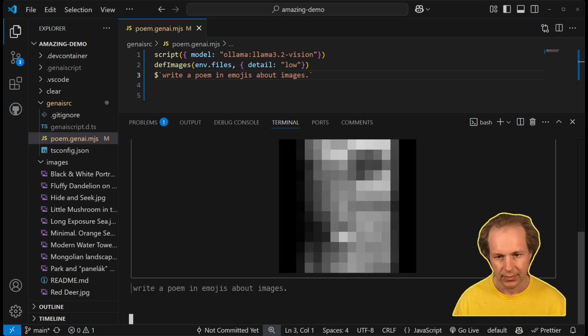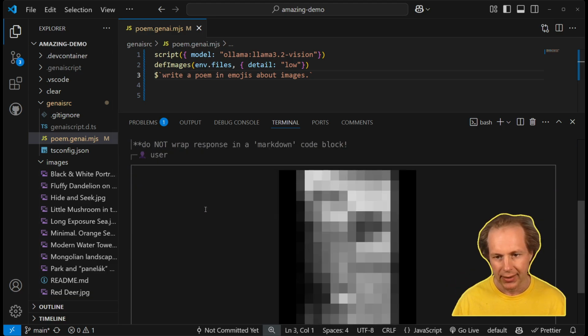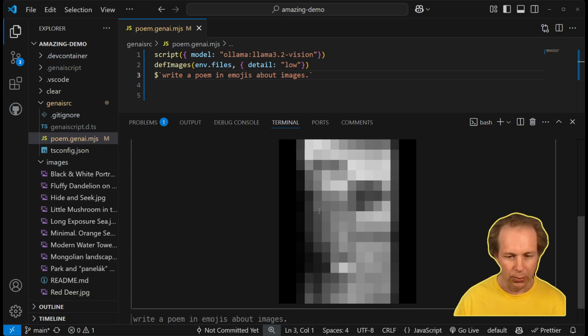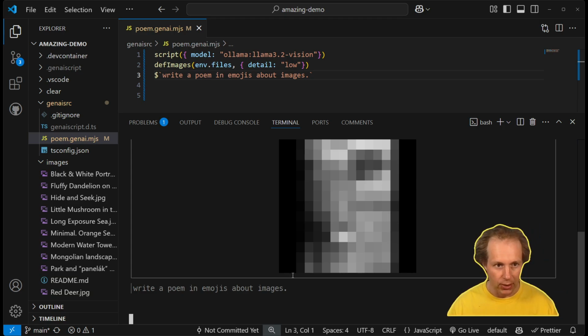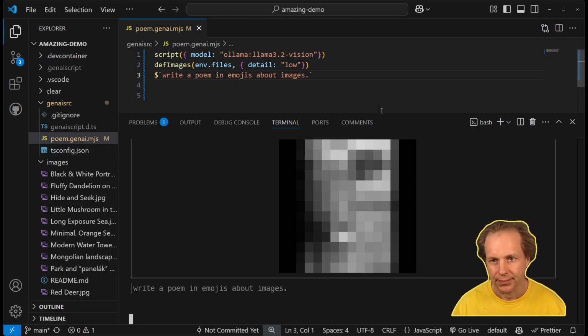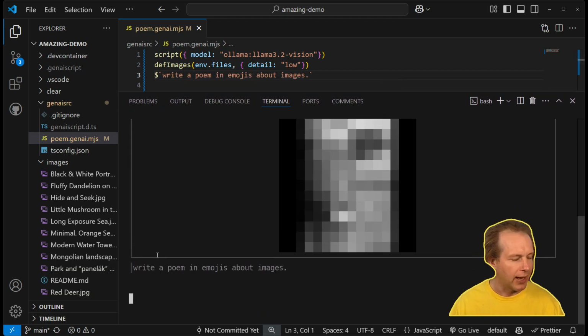So you can see now the prompt has the usual system prompt, then an image, beautiful preview in console, and write a poem about images. And now it's running, and it's just Ollama locally. That's taking a little bit of time processing the image, but eventually it will come out and do its thing.